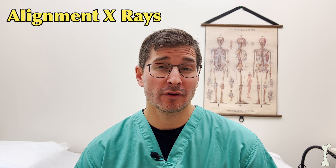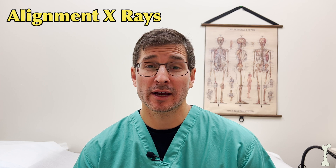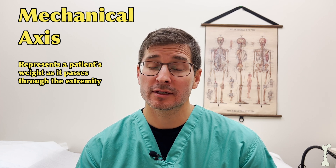There are many different types of knee x-rays or radiographs that can be obtained in a doctor's office when evaluating knee pain. One of those types are called alignment x-rays, or often called full-length alignment x-rays. These are special x-rays designed to help understand how a patient's mechanical axis, or where the majority of their weight passes through their knees. In this video we're going to look at what those x-rays actually look like and what kind of information they can provide.